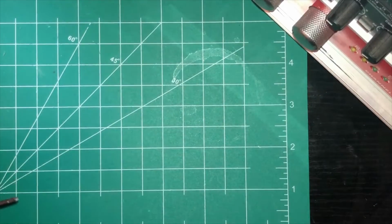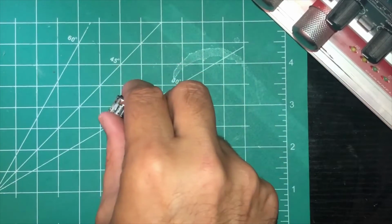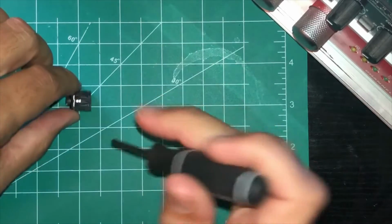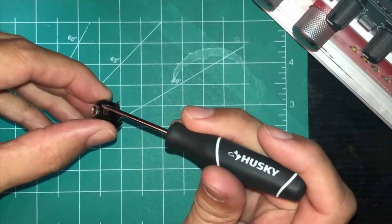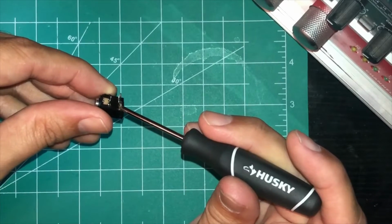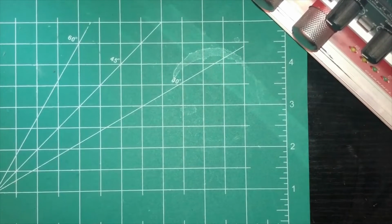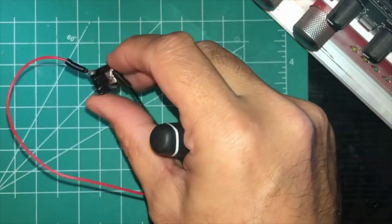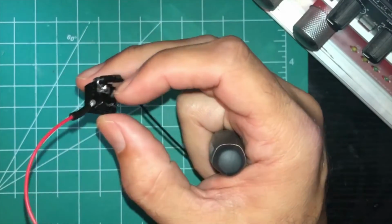So the next thing that you want to do is take this audio jack thing, and then you'll do the same thing. I used the male one, and you solder one to this middle. That's right there. That would be the ground. And then one over here, which would be the volt one. So it should look like this when you're done. Got the ground over here in the middle, and then the volt one on the side there.